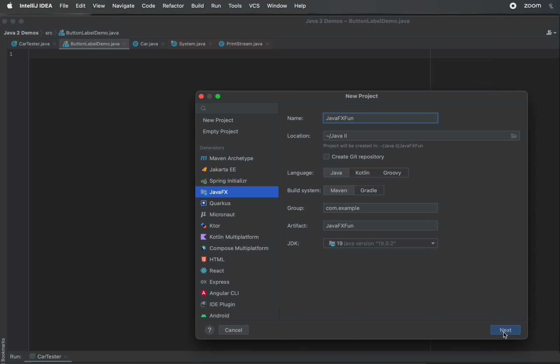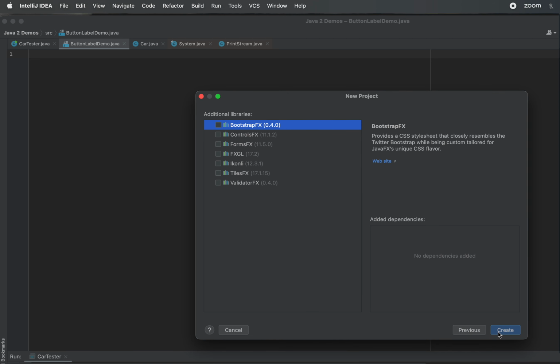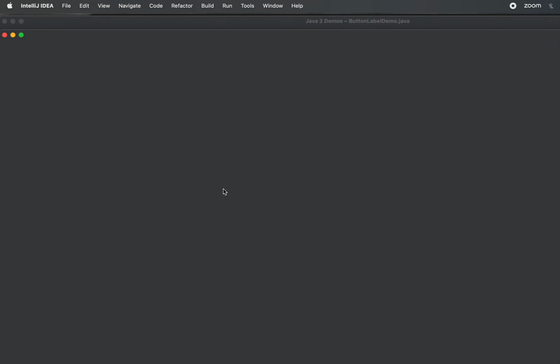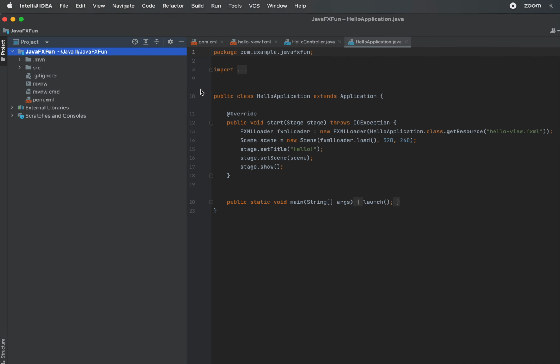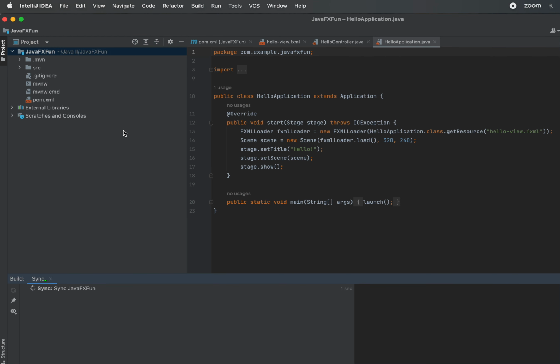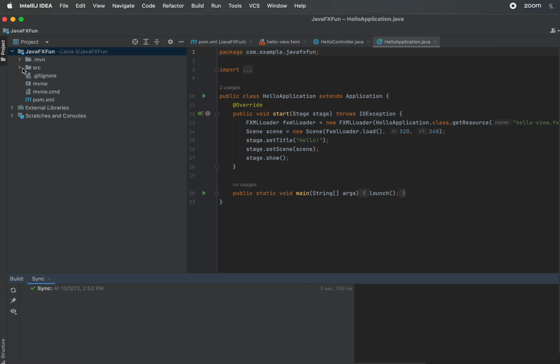Okay, I do no space. That's huge. Okay, so let's see what happens. Don't choose any of the additional libraries, especially because one of them doesn't necessarily work. And so don't choose them all. Don't choose any of them. Okay, so you get all this stuff. It's kind of interesting right away.